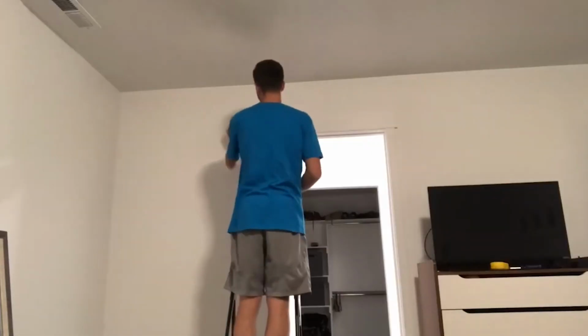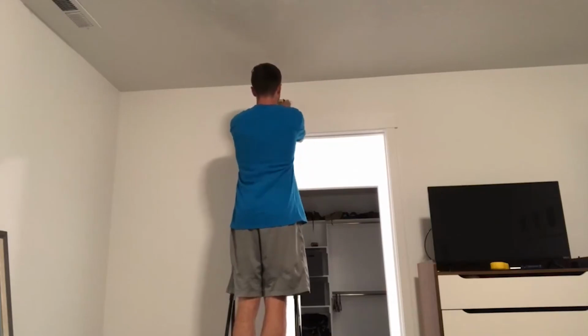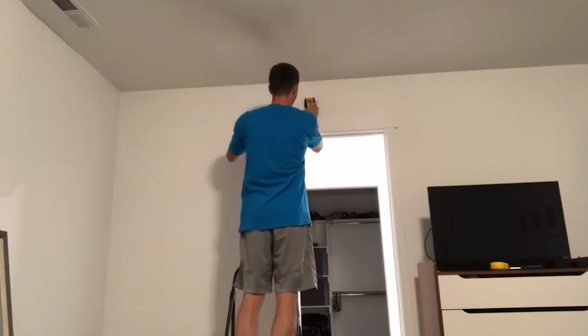But let's jump into how to do this. The first thing most people are probably going to have to do, and what I had to do, is find the studs, and you'll find that your studs probably don't line up with the holes of the barn door. So you'll have to go through and add a backing board.